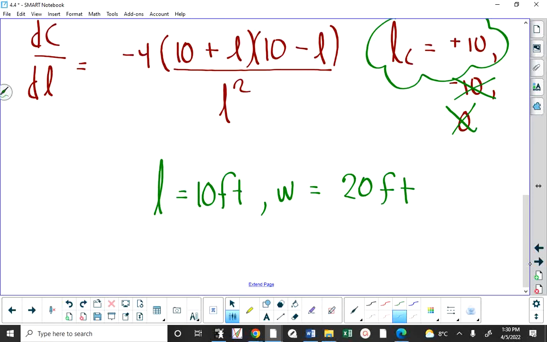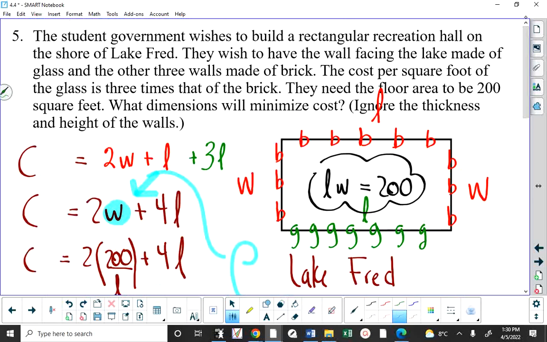And by the way, I want you to understand, maximizing or minimizing things isn't always the way it works out. You don't always want it to be this way, because this hall then would be very long and the wall facing the lake would be quite small, which maybe defeats the purpose of having glass. And what's the solution to that? The solution to that is the committee goes to the principal and says, can you donate $5,000? We want more glass. I mean, the solution might be a practical one rather than a mathematical one.